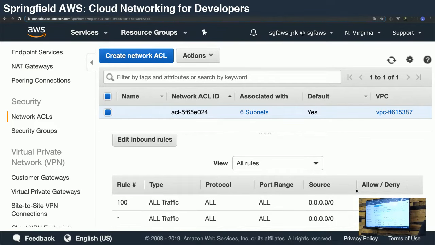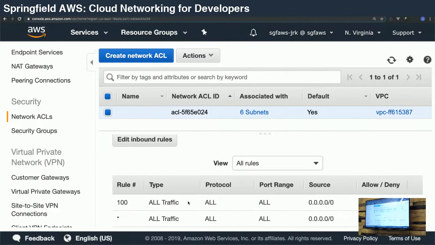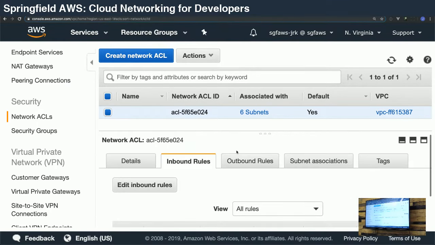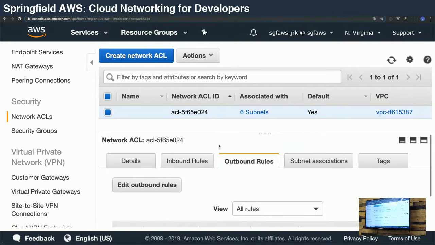So let's say you wanted to lock it down and you thought, geez, by default it's allowing all traffic in, and then there's a rule that follows it that denies all traffic. The first rule is going to win, so all of my traffic's allowed in. And then on the outbound side, it's allowing all traffic out, and then you have this other rule that's denying all traffic out. The first rule takes precedence.